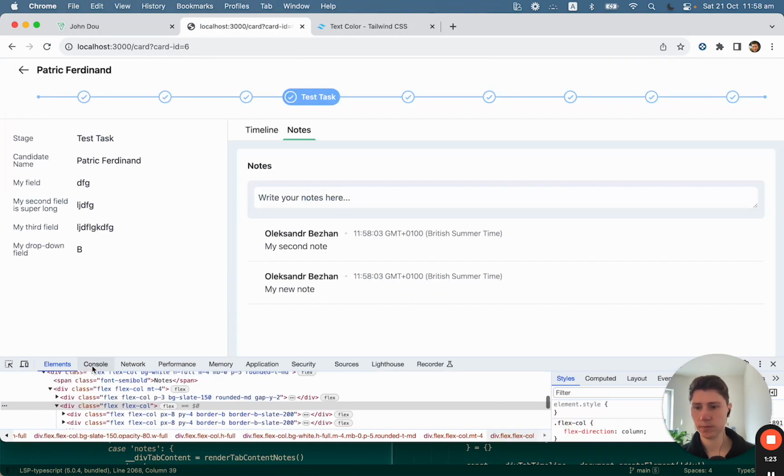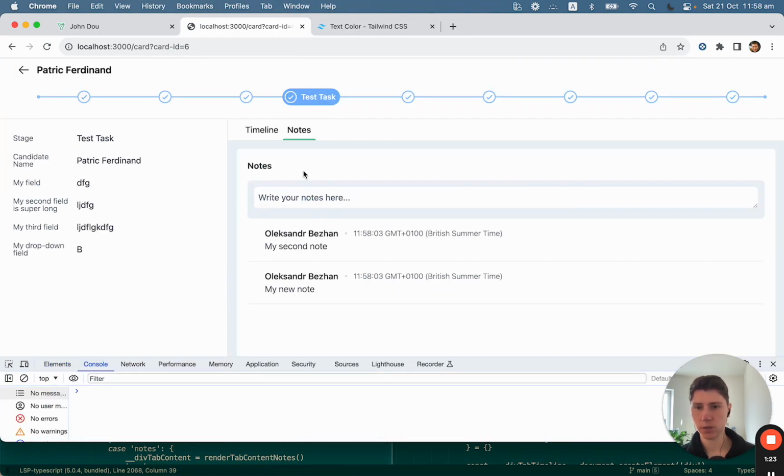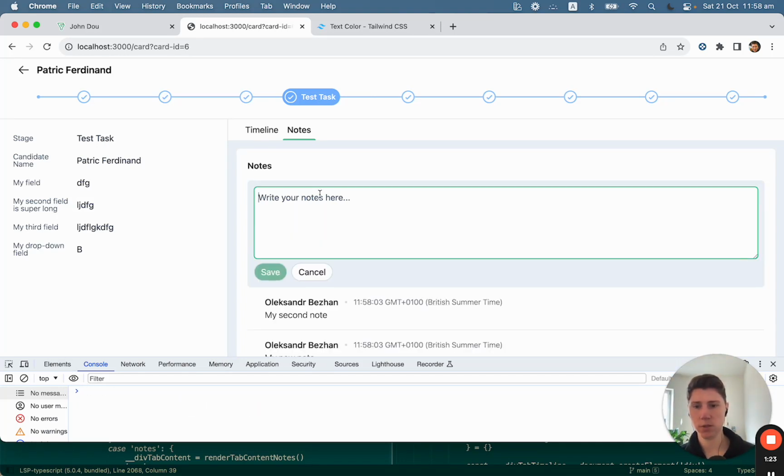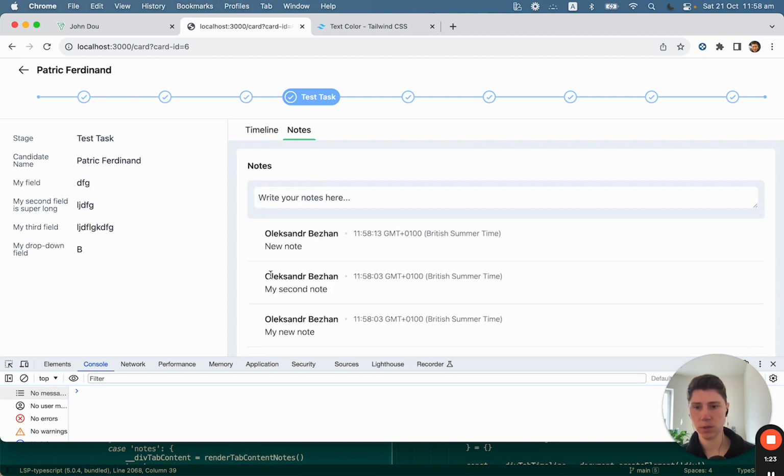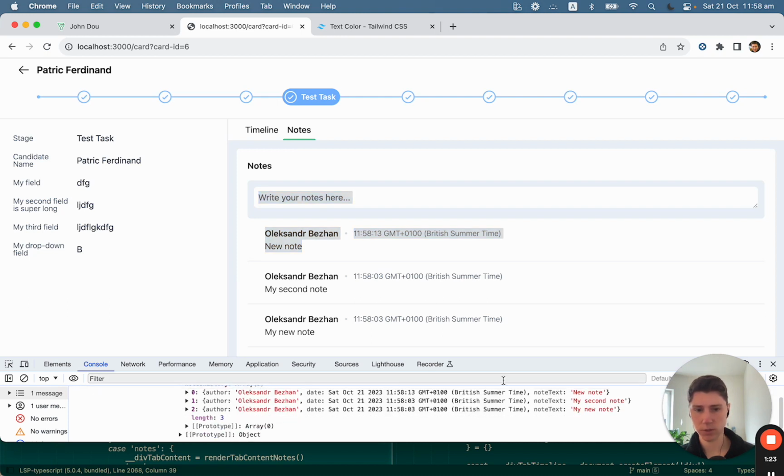Right. So now I can shift click and see the state any moment, right? And if I create a new node, I create it at the very beginning, and I can double check that this is in the state as well, and I have it in the very beginning. Okay, so that's cool.